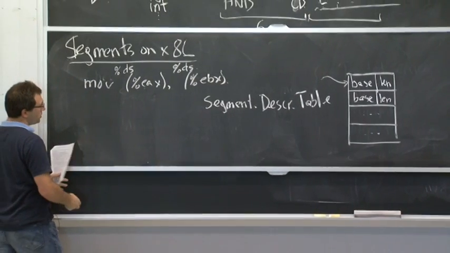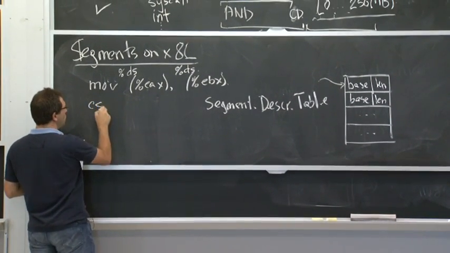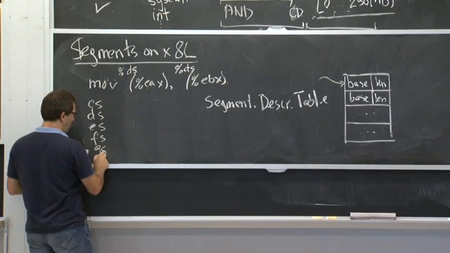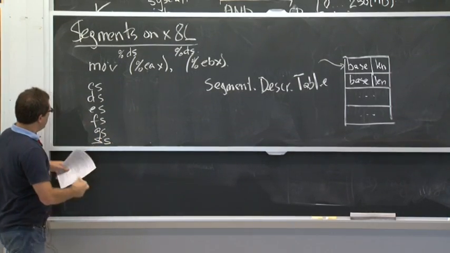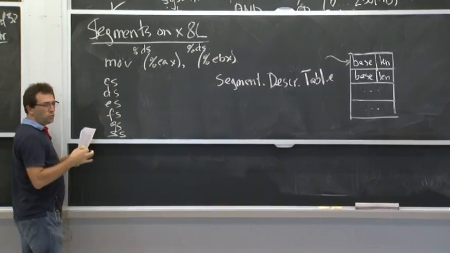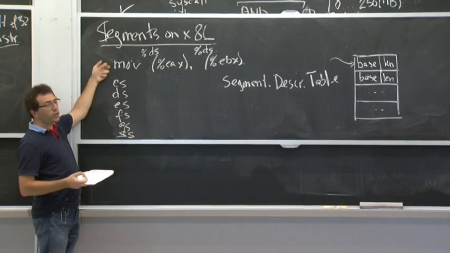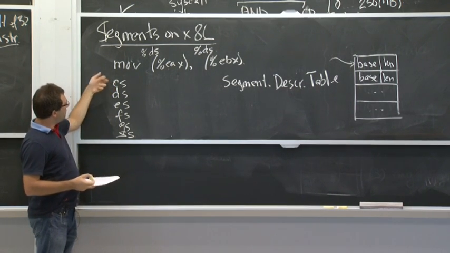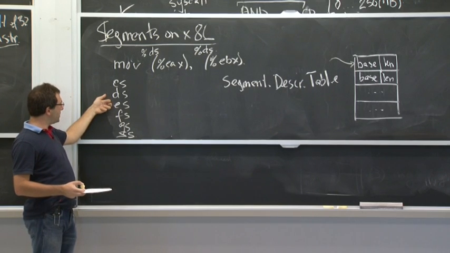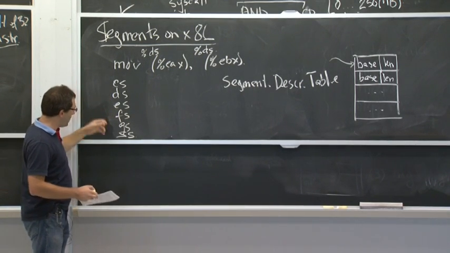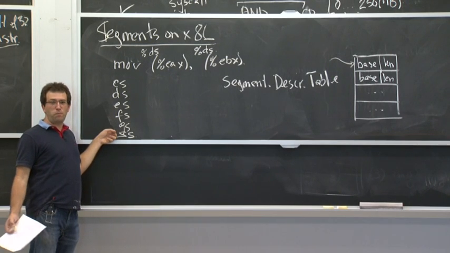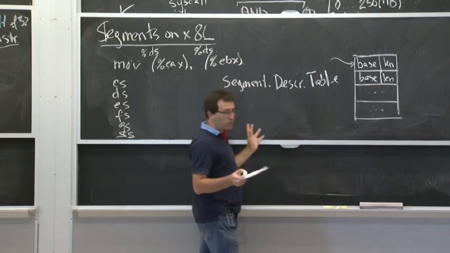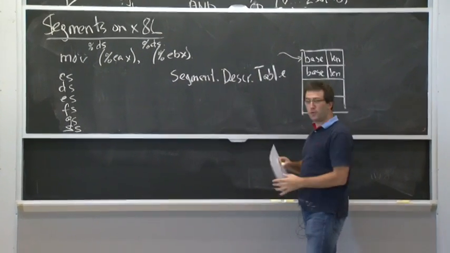There's actually a bunch of these guys. There are 6 segment selectors on x86. There's the code selector CS, DS, ES, FS, GS, and SS. And the code selector is implicitly used to fetch the instruction. So if your instruction pointer points somewhere, it's actually relative to what the CS segment selector says. And most data references implicitly use either DS or ES. And then FS and GS are some special things. And SS is always used for the stack operations. If you push and pop, they implicitly come off of this segment selector. It's a fairly Baroque machinery. But it turns out to be hugely useful for this particular use case.